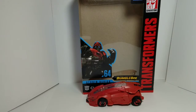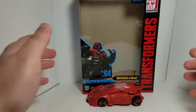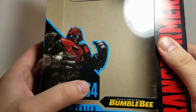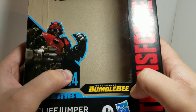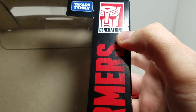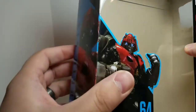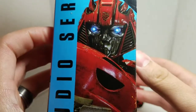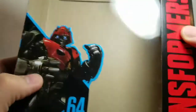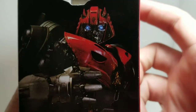So here we have Transformers Studio Series number 64, Cliffjumper. And we're going to take a look at the box art real fast. And we got Cliffjumper here, Robot Mode, 64, Transformers Bumblebee. We got Transformers Generations, Takara Tomy. Then we got Cliffjumper right there. Nice box art there. Deluxe class. And on the other side, we got Cliffjumper as well.